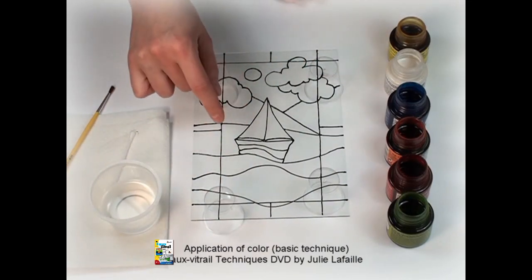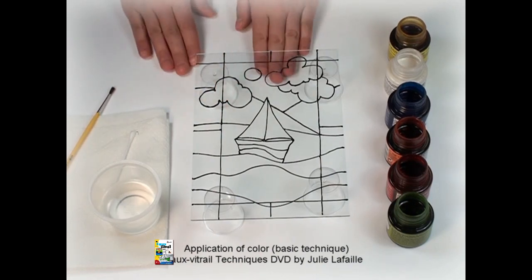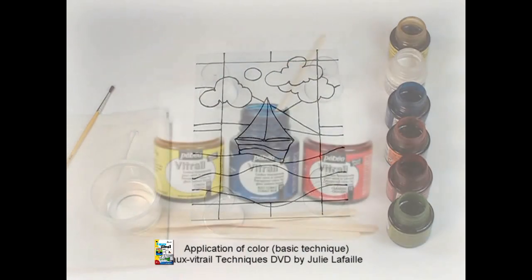As well, the surface under the glass should be light and very level, as the paint is extremely liquid and takes a certain amount of time to set.